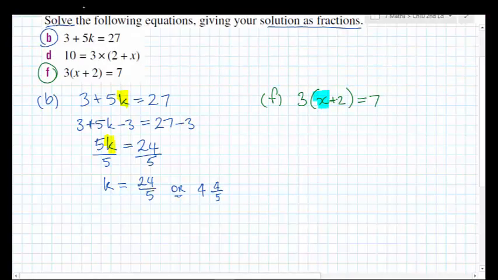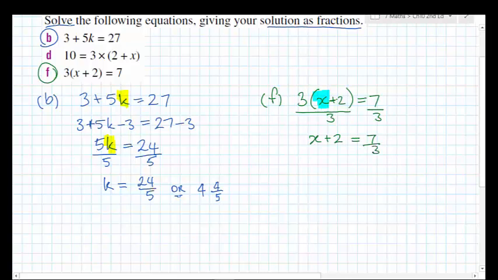Part of my deconstruction is figuring out how this was constructed in the first place. So I start methodically. I start with x, I add 2, then I multiply that whole thing here by 3. So I divide both sides by 3. I put that over 3 and that over 3. When I divide both sides by 3, that 3 disappears, which is the reason why I'm doing it. So I end up with x plus 2 equals 7 on 3.